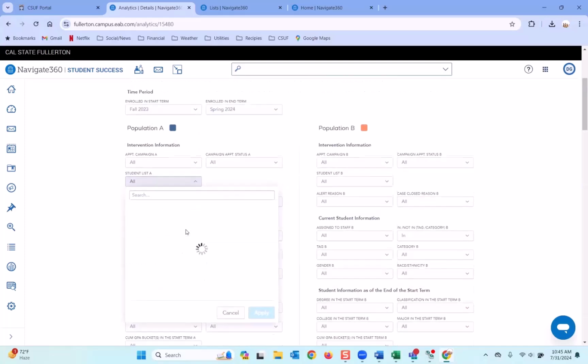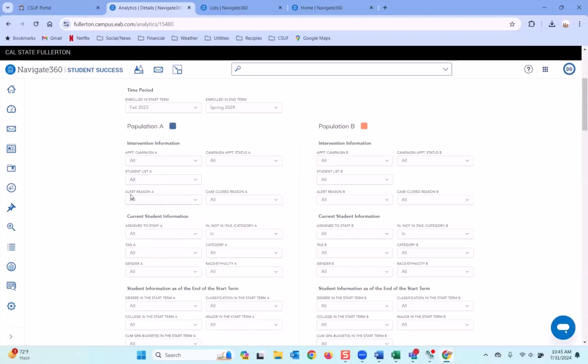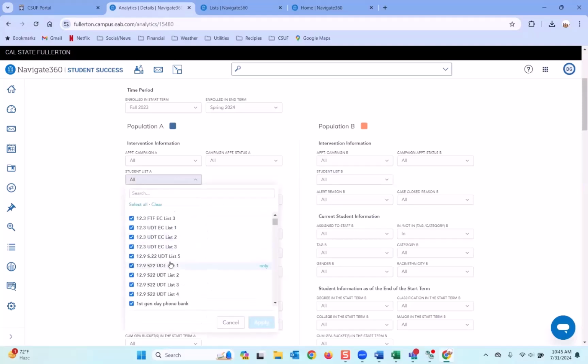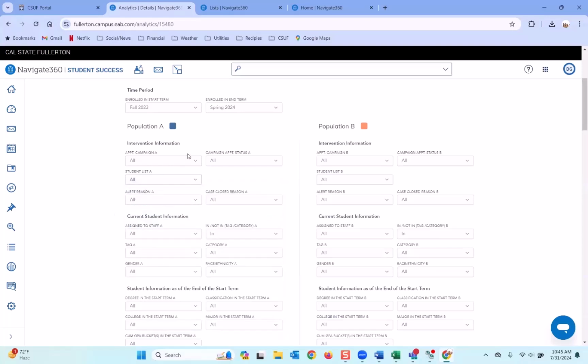This gets a little trickier here because these aren't broken down by, well, okay, I won't really. So essentially what you can do is look at a campaign. This is population A and population B, and you can use these filters here to compare groups of students.